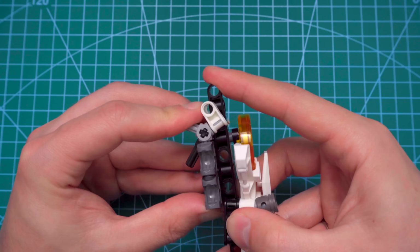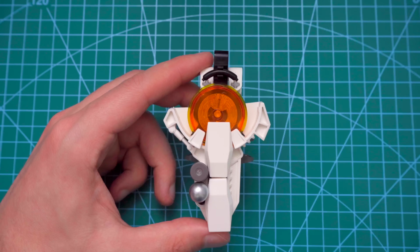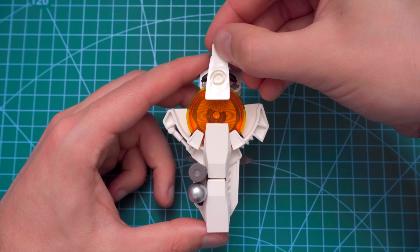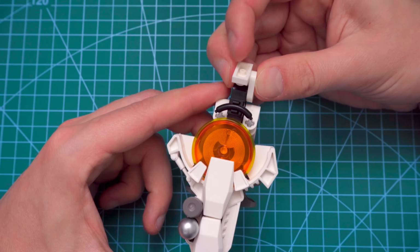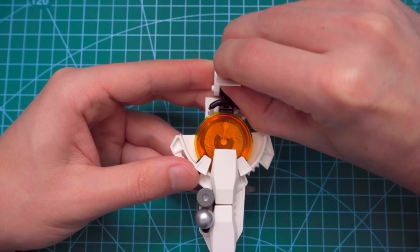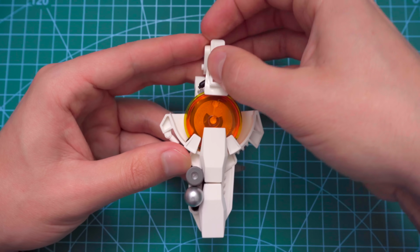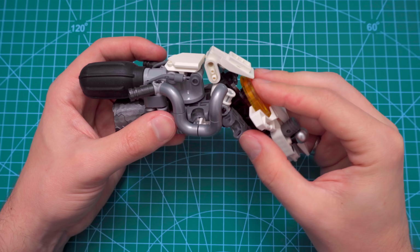Let's clip that in. To attach the wings, we can use a burnt hot dog, which we're going to want to cover up with this Technic figure flipper. We just need to find a way to connect it in at the right angle. For that, I'll add a round plate and a Technic brick, which we can lock in with another plate. Then I'll swing the flipper in place, and we can cap it off with a jumper. With that done, let's attach the two halves of our torso we've constructed so far.